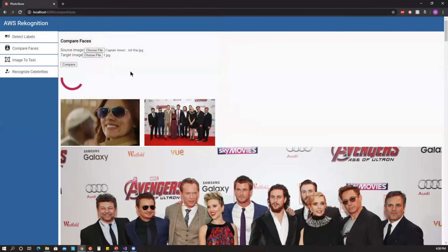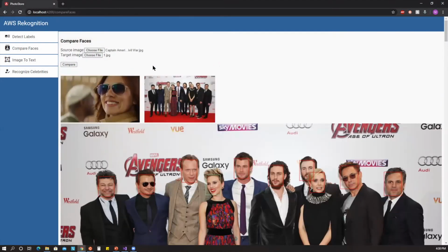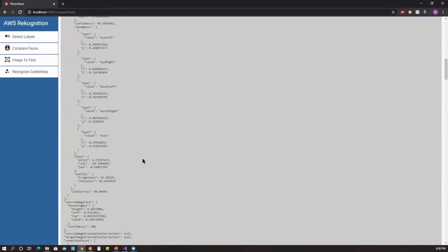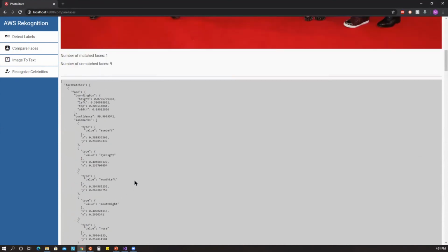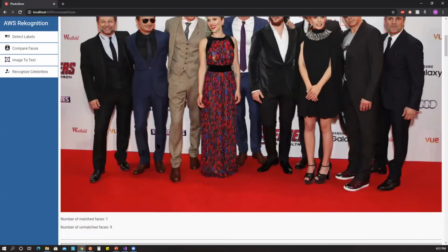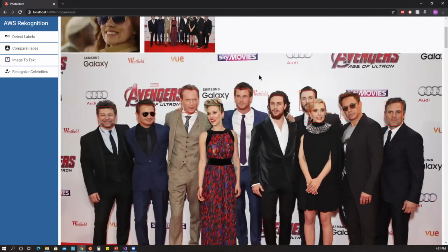So I wasn't sure if it was going to be able to identify her or not. But as you can see here, it did identify her. Again, if we go here, we'll see that the similarity dropped down, and it is still confident that it's her. So that's good.